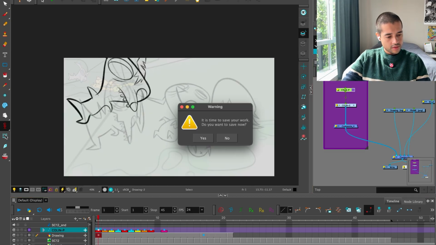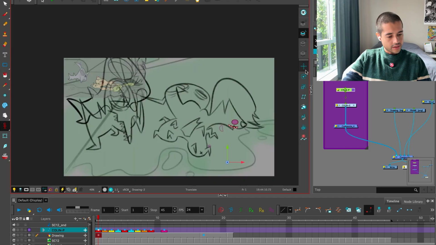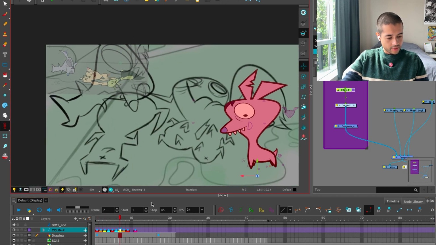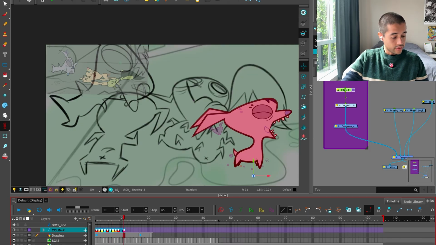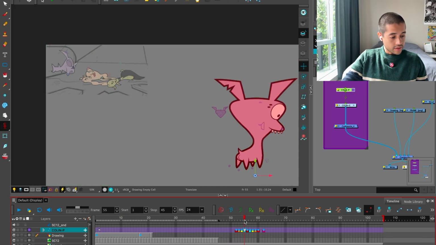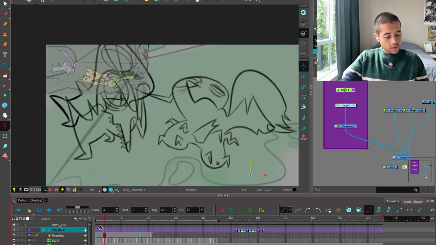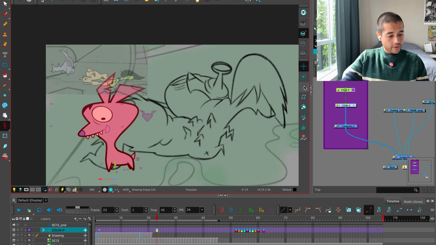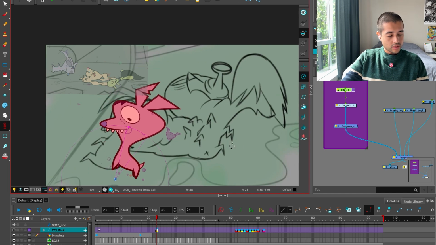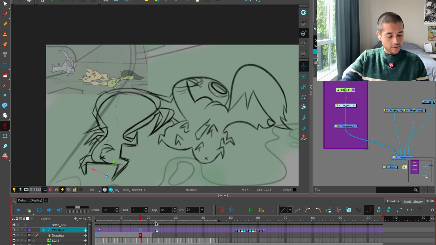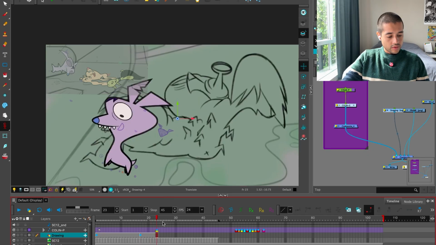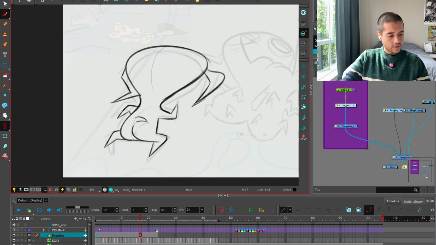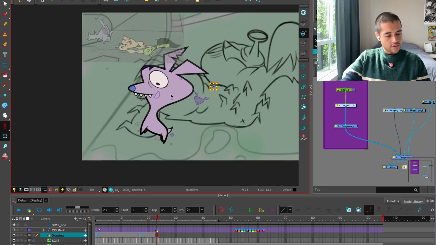Now I'm going to use this dude to flip and find the poses here. For example, I need a side pose here, so let me take all of this and move it here. I'm going to grab the side pose, then paste it here, and on top of this side pose, I'm going to design my other keyframe. Okay, this needs to be bigger.